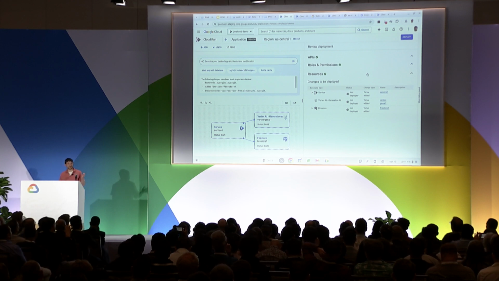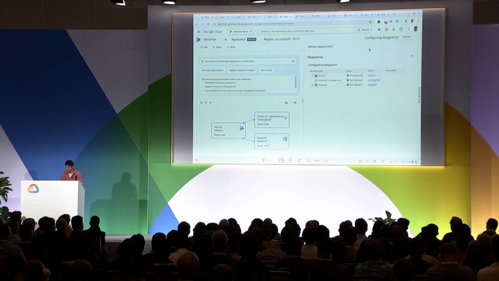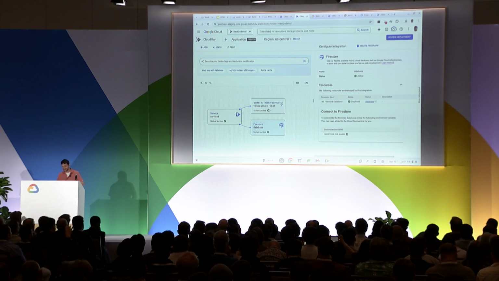It also gives you a summary of what the changes are that you're going to be deploying so that you understand what's going to happen before you hit go. I'm going to go ahead and click deploy. And this is going to be off to the races, but again, rather than wait for the database to provision, in the interest of time, through the magic of having a second one, I'm going to pop over here and show you what it looks like whenever it completes.